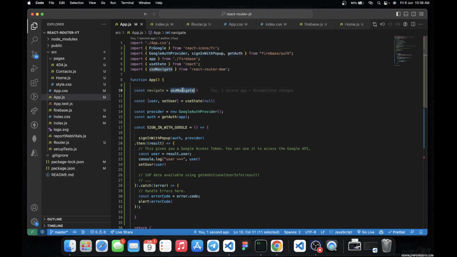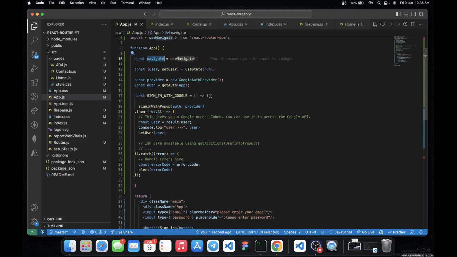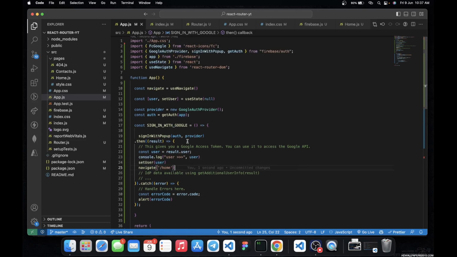Okay, great. Now what we are going to do next is, with the navigate variable we've just created, within our function we have here, which is sign in with Google, after the user has been signed in and everything has worked, after we've set the user and everything, we are going to navigate the user to the home screen. So we're going to say navigate, and it takes a property which is a string, and the property is supposed to be the path where you want to navigate the user to. So after the user has been signed in, it hits this navigate section where the user then gets navigated to the home screen. So let's test this out and see if it is working.